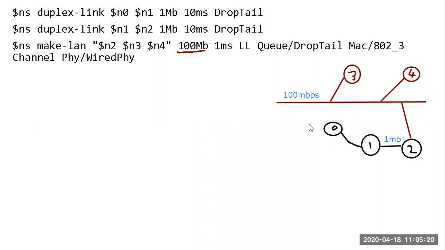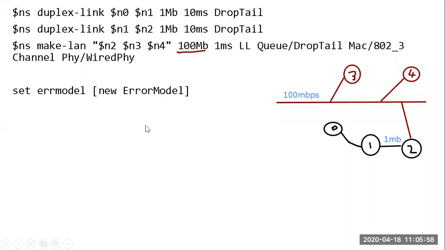Once the LAN is created like this, 0, 1, 2, 3, 4, 4 nodes are connected like this. This is a normal point-to-point link connection. This is actually an Ethernet connection. Ethernet has high bandwidth, and so purposefully we create error. When this system is working without any problem, there will not be any packet drop. So what we'll do, we'll purposefully create error.